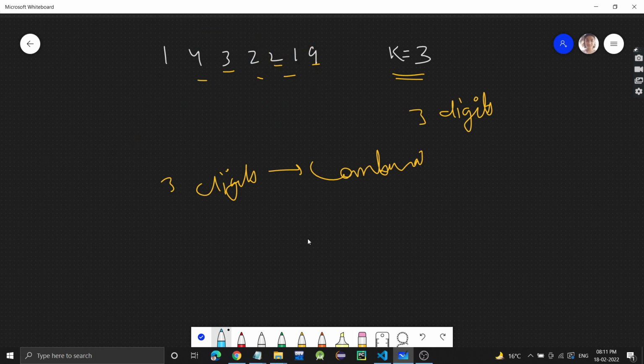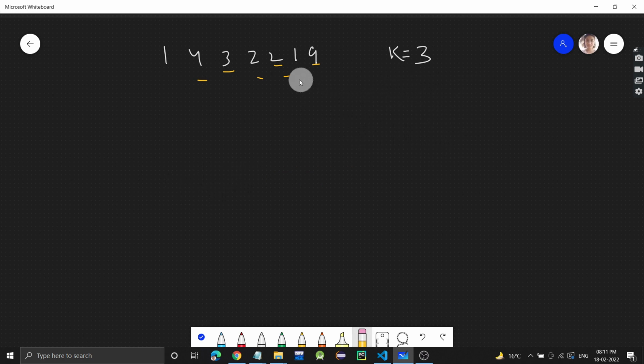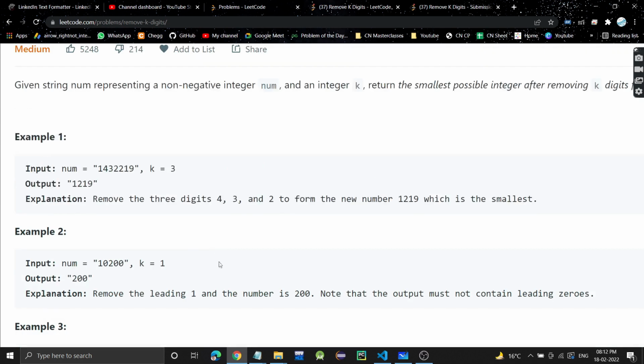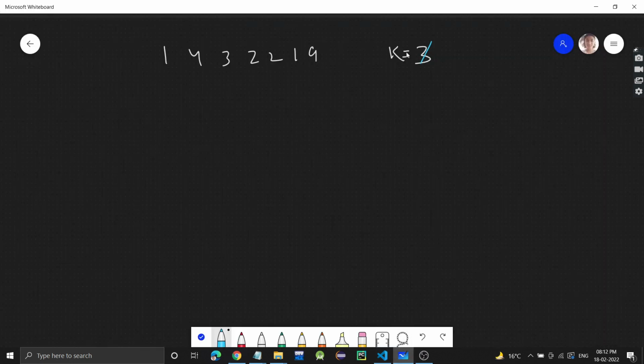Let's see that. After that I thought maybe there could be another way. If we generate all the combinations, that will not be an efficient approach, because k could be very large. If you see the constraints, k could be 10 raised to power 5 also. So there will be no benefit of generating all the combinations because that will be very huge. Then recursive calls will be very large. That is not what we need to do over here.